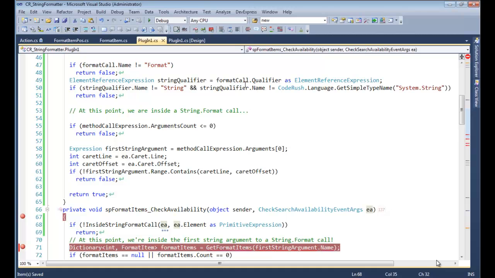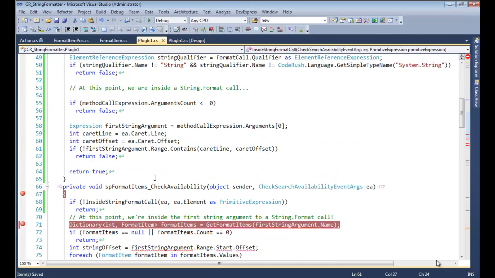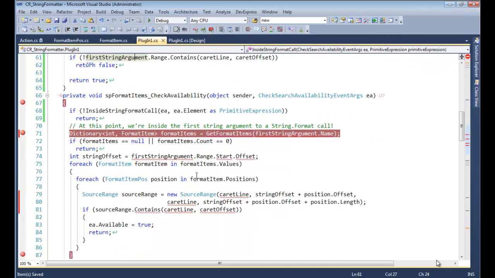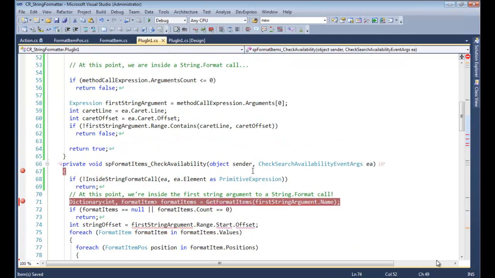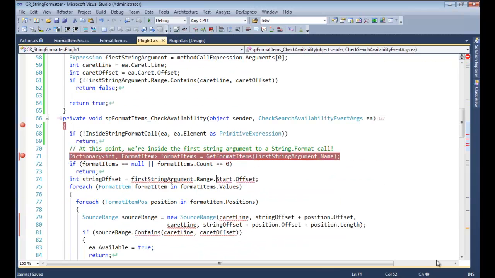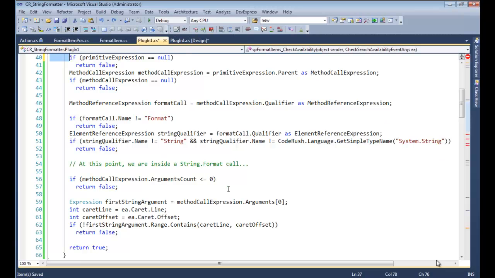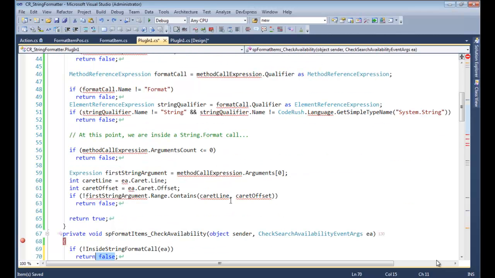This is my primitive expression. Did I take out first string argument? Yeah, I should have done this not by hand, I think. It's ugly the other way though too. All right, let's go back. We'll experience a different kind of ugly.